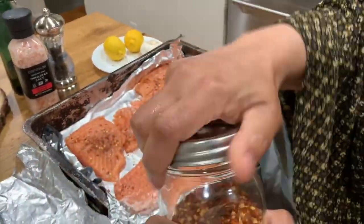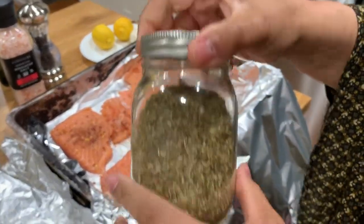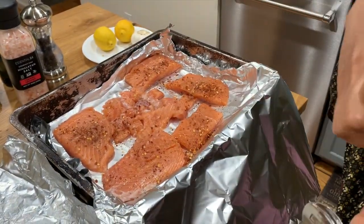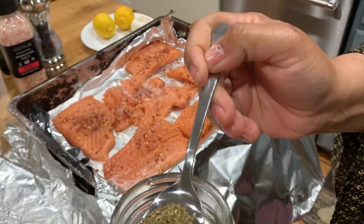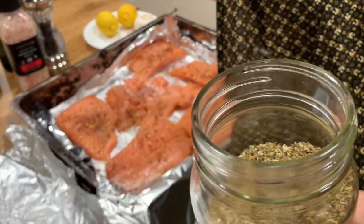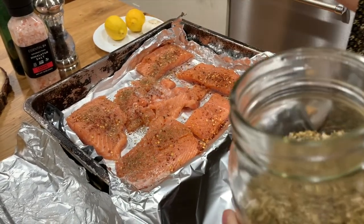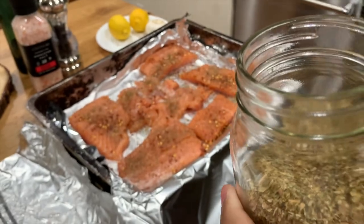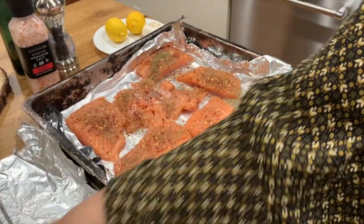So once this is taken care of, moving on to oregano. This is dry oregano. I keep it here. I'm going to sprinkle that on top as well, just a half teaspoon right here. Just sprinkle a little bit, because when you bake this, the juices and the aroma come from this recipe. It makes this salmon so tasty and juicy.